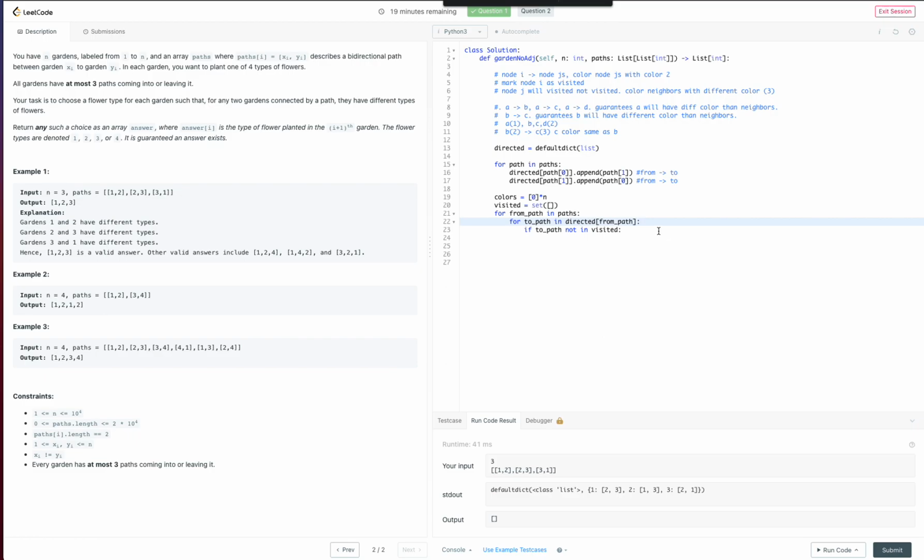What do I want to do here? So I want to do A, and I want to color A. So what colors are there? 1, 2, 3, or 4.